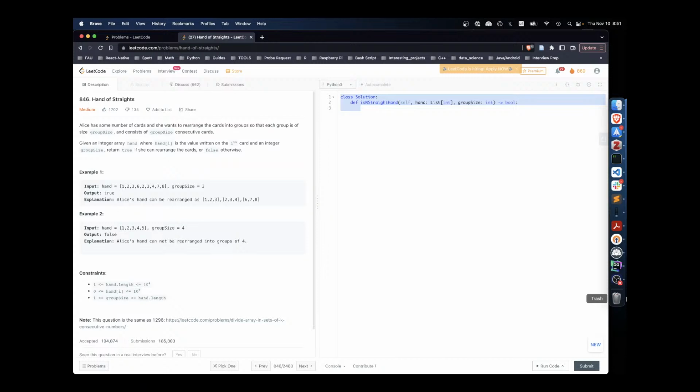Then whatever is not working, push it down, move forward. Still not working, push it down, move forward, right? And then go to the next round.